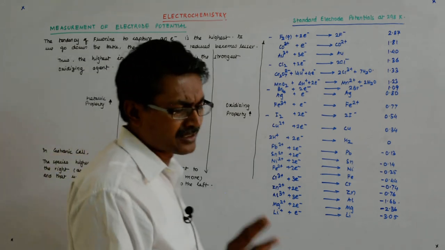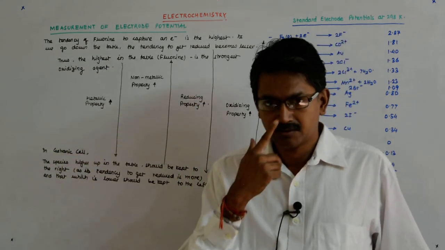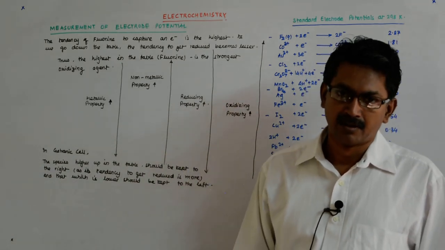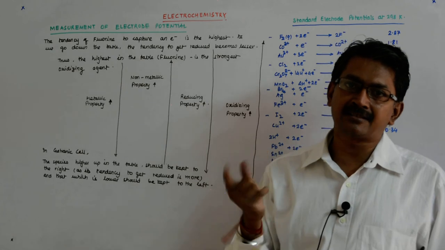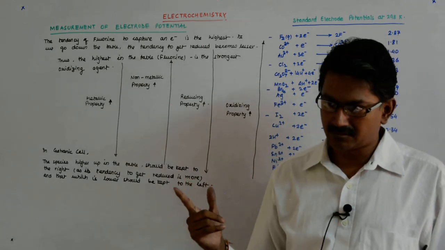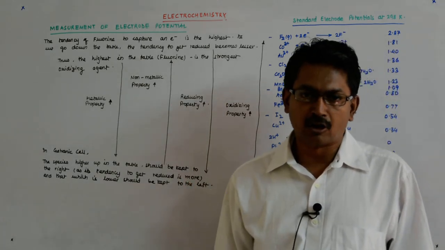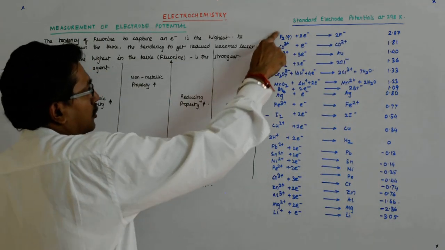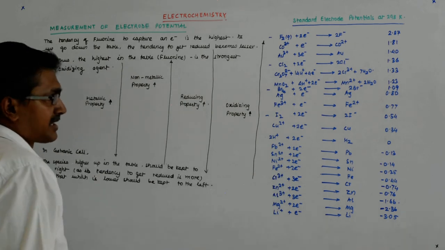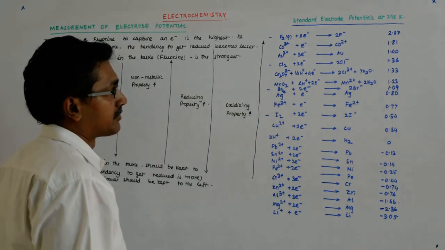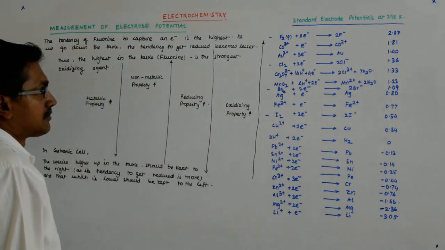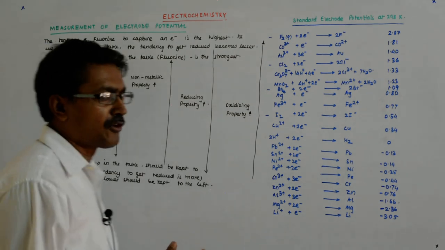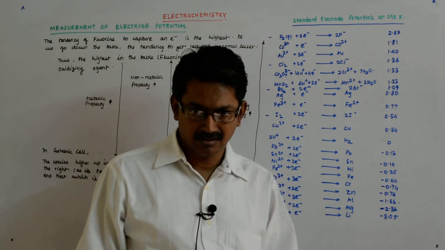Why not use fluorine? No, fluorine is a gas. There are a hell lot of troubles with fluorine. It starts reacting with the species itself. That is also its problem. And it reacts with explosion. The reaction is so fast that normally it explodes. So you do not handle this. Though technically speaking, this is the strongest oxidizing agent. Still, we don't use it, right? It should oxidize, but it should not form a compound with it, right?